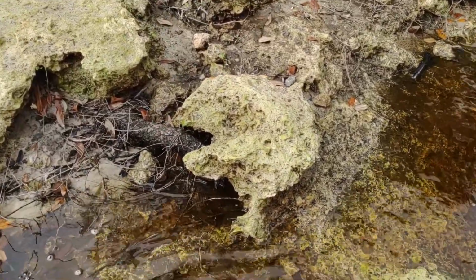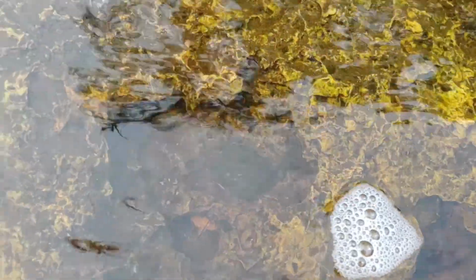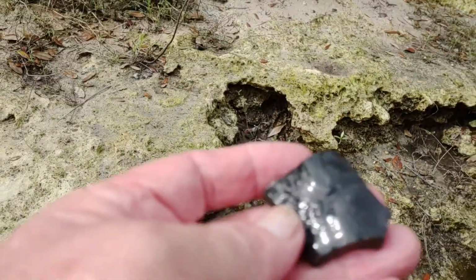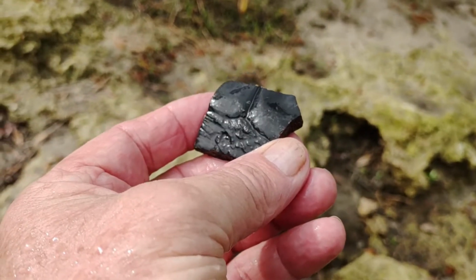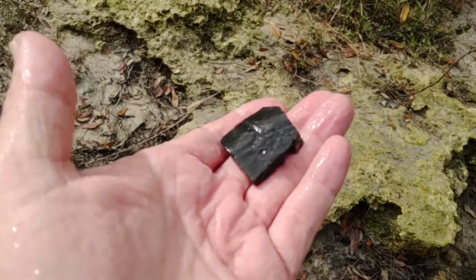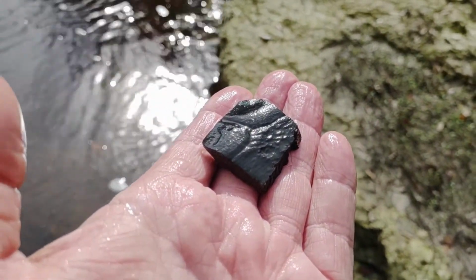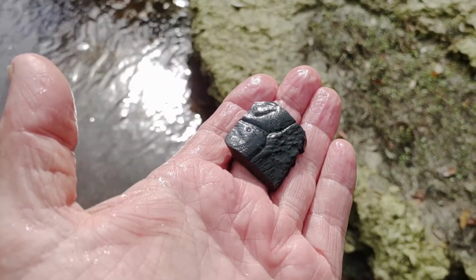Here we go. I think I spotted something else. Now, hopefully this ain't a bone this time, or a rock this time, forgive me. But yeah, I think that's, yes it is. It's a piece of turtle. I'm not sure what kind, but it's your garden variety turtle. And there are people that know all about these turtles, but pretty cool. You can see the pattern in it. If I can get a better, there we go. You can see the pattern in that. And that's something you can expect to find quite a bit of. Lots of turtle. Cool beans.